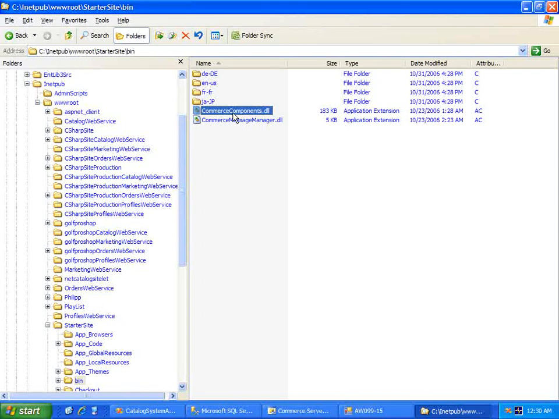Now the source code for the commerce components .dll, like I said, is available to you. These are actually web controls. So what you do is you change the inheritance from the web control to web parts, and then you deploy the web part to your SharePoint site, and then you can have the content management of SharePoint with Commerce Server features in there. There are some sample codes in the white paper as well that show you this integration and how to use the Commerce APIs. There are some simple samples in there, but it should give you some ideas how you can extend it to go beyond what it is.